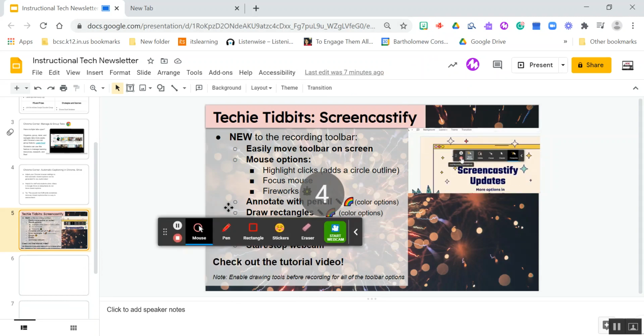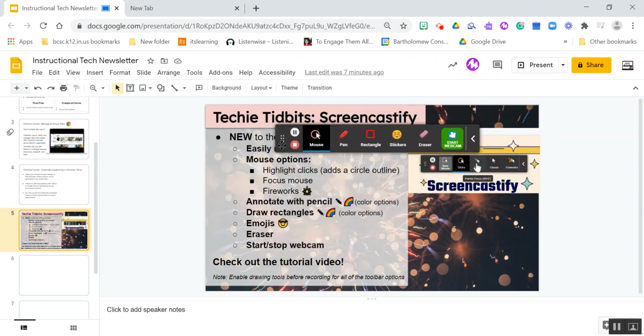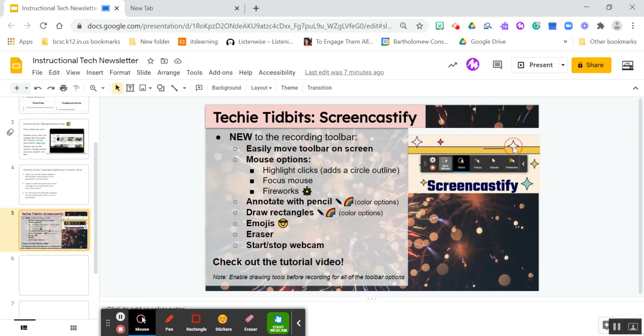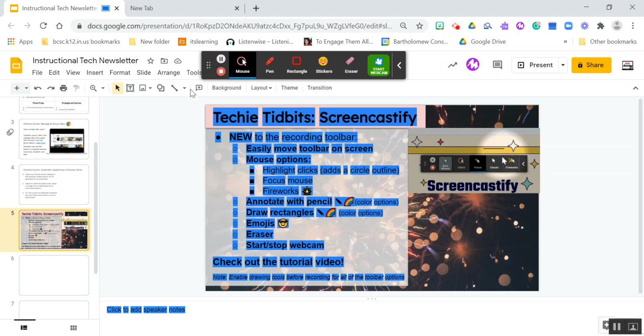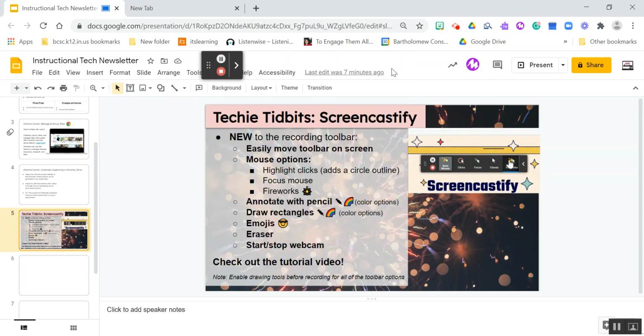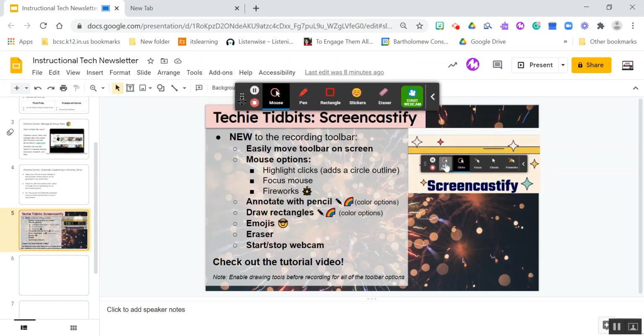All right. Now, I will warn, if you have this toolbar in the middle of your screen you're recording, it's going to show up there. So you can keep it at the bottom, move it up towards the top, maybe move it to where it's not in the frame of your recording, or if you want to hide it, you can just make it small right there and then move it to an easier corner. But for the sake of showing you how to use these features, I'm going to keep it here in the middle of the screen. So here are the options.